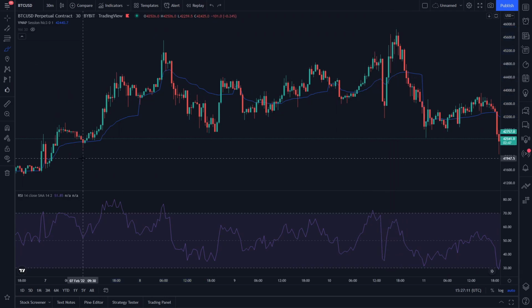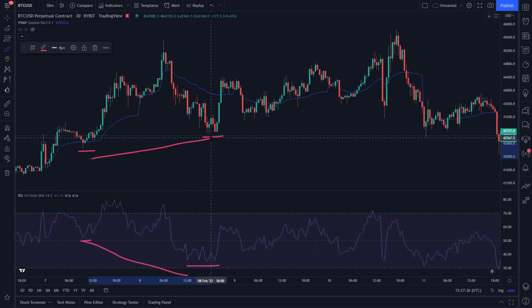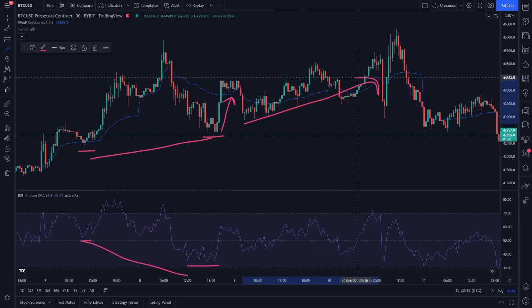Let me show you an example of how to spot a bullish divergence. First of all, we have to see price making a higher low. So we can see we have a low right here and a higher low right here. The RSI indicator should make a lower low. So we have a low right here and it makes a lower low. It gives us a bullish divergence. As you can see, it played out really well. We had price action going to the upside and eventually it went to the upside even further.